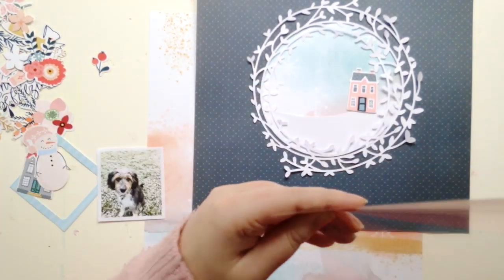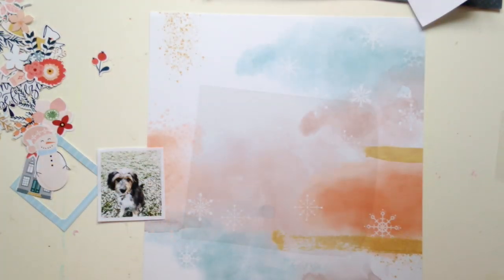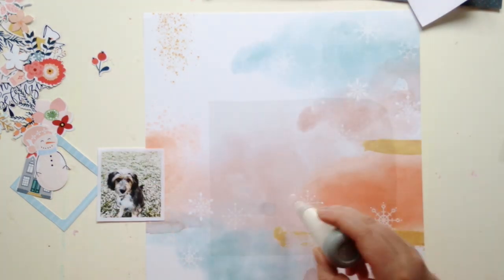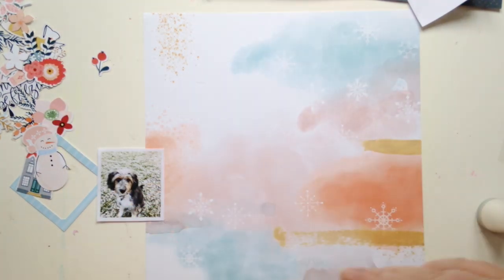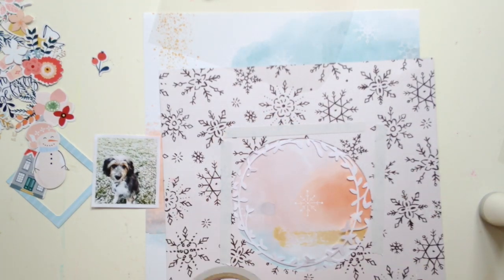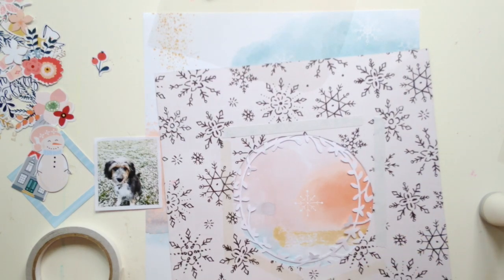I'm also going to make it a little bit of a shaker window, just because I felt like it. I'd seen some other design team members do that recently in their past few layouts, and I wanted to join in on the shaker pocket action. So that's what I'm doing. I'm just using a piece of acetate and covering that window.